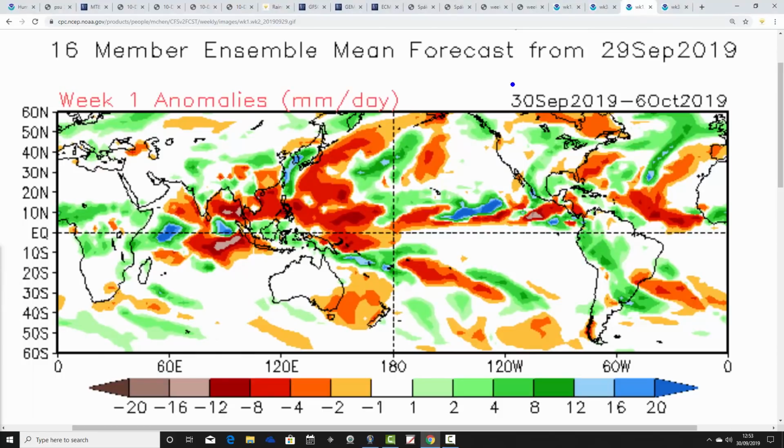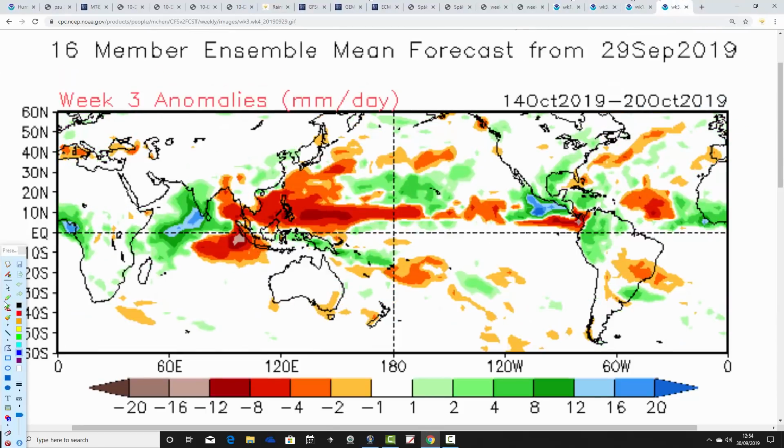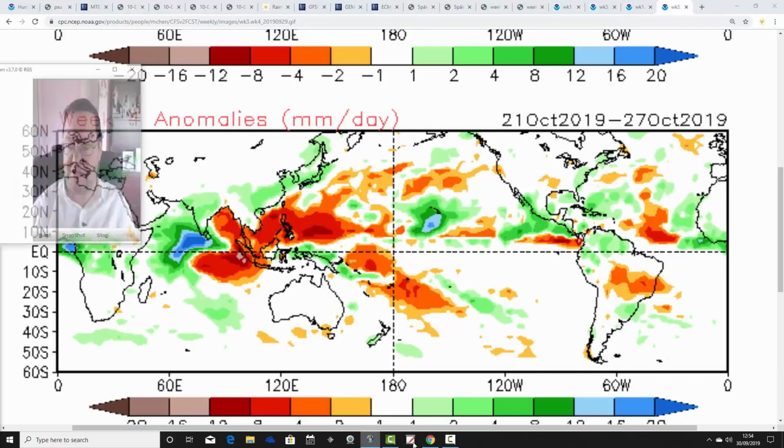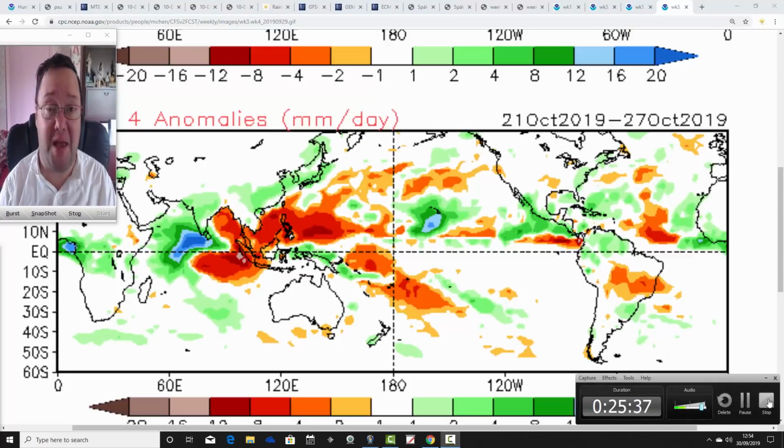And then finally, precipitation. So rainfall anomaly from the 30th of September to 6th of October is above average, a wetter than average week on the way. Week 2 from the 7th to the 13th of October is also above average with rainfall. Week 3, as we'll signal, is weakening, going close to average. And then week 4, rounding it all off, again close to average. The signal is weakening. Notice it's driving average out to our west-northwest though. That's a high pressure sinking out of Iceland into the North Atlantic. So a rather cool October on the way, if the CFS is right.